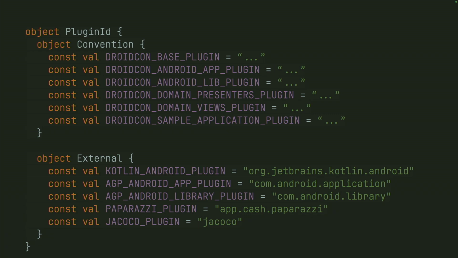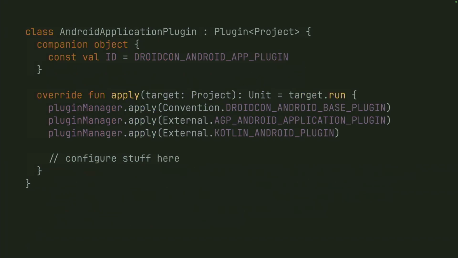Then you might have something very specific to your company's app, where you will have a presenters plugin or a views plugin. That's fine. I would definitely warn against going too far down that rabbit hole, because if you go too far, you lose agility in migrating your architecture. Say you're using fragments today and you want to use Molecule tomorrow. You really don't want that leaky abstraction to bleed into your convention plugin.